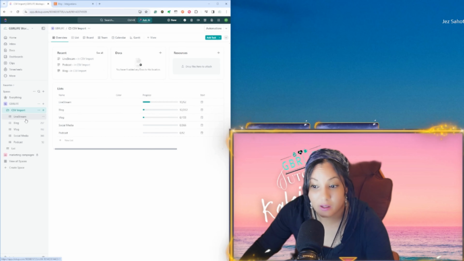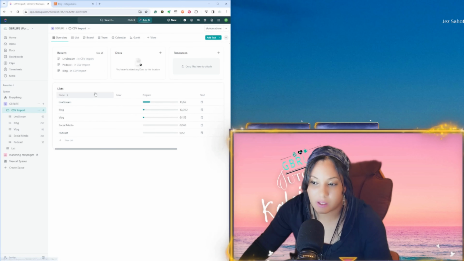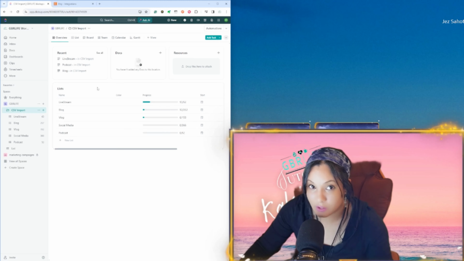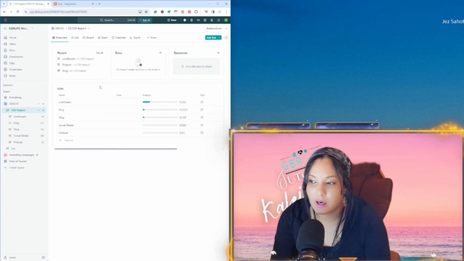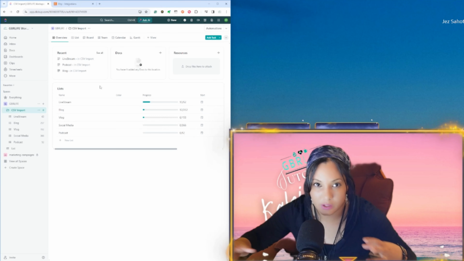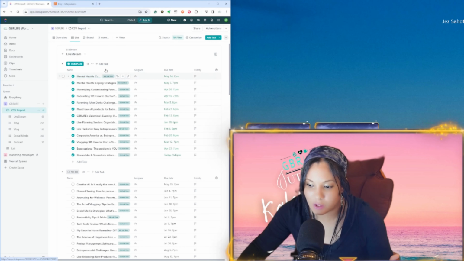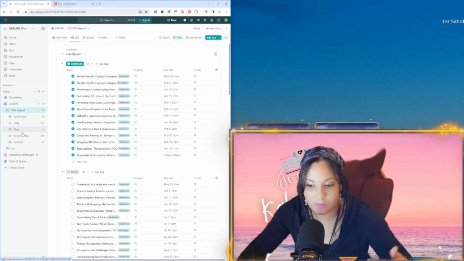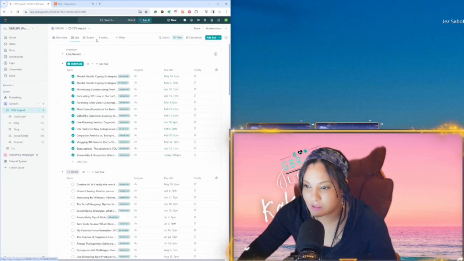And from there, I told it to separate it based off of these lists, but you can do that based on how you want to do it. There's a lot of different options. And when you go to do that, they will give you the opportunity to see the different options that you want, how you want to create that. So it's really going to be up to you, but I created it with having each item that I do as a separate thing to just make it quicker and easier for me.